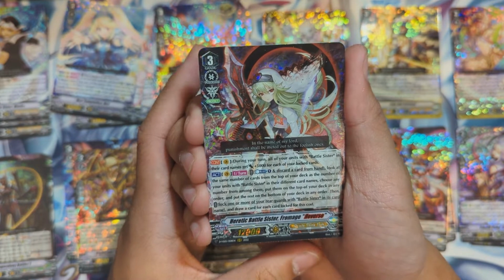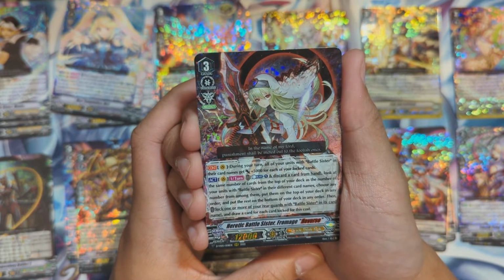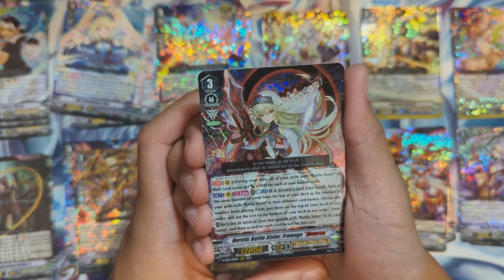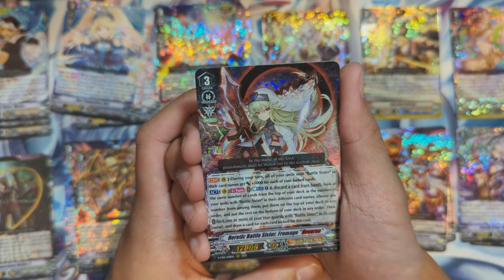So, continuous, during your turn, all of your units with Battle Sister in the card names get plus 5k for each of your locked cards. It's a little counterintuitive, but whatever. Counterblast 1, act.